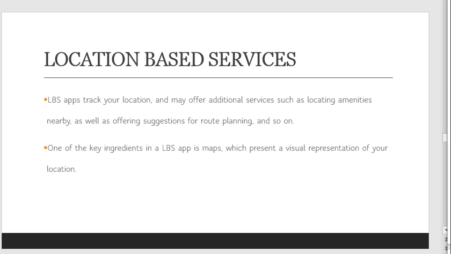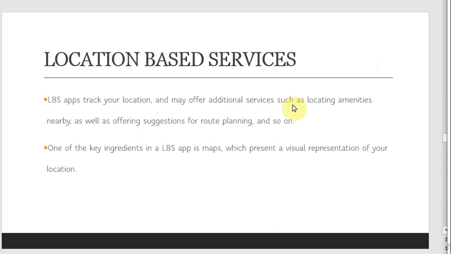Now we know mobile has been everywhere. All are having cell phones nowadays. One category of application which has been very popular is location based services. What is the purpose of this location based service? You can also call it LBS apps. The main purpose of using this service is to track your location.